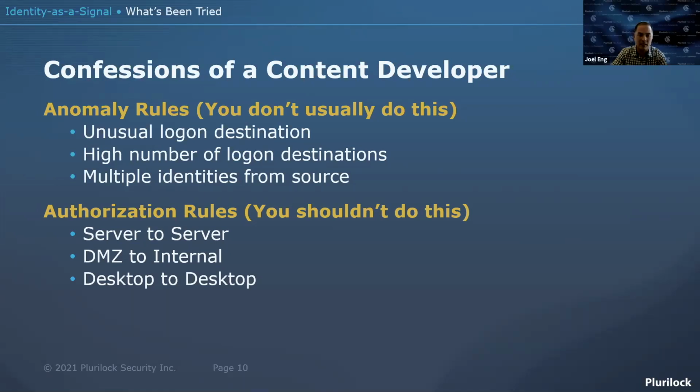Yeah, absolutely. And when I've created these rules, I will say this: these do catch things. I think the issue we have with lateral movement and credential compromise specifically is that we're looking for something that's already fully authorized in our environment. Really, what we're trying to figure out is, is it really the user behind this action? Which is why we always start off with anomaly rules. I think a lot of people go towards this user behavior analytics play where you say, I'm seeing you log into some place you haven't logged in before, or you're logging into a lot of destinations, which is weird because you don't usually do that, or I'm seeing a lot of identities being used from a single source. What type of false positives do you think those would generate?